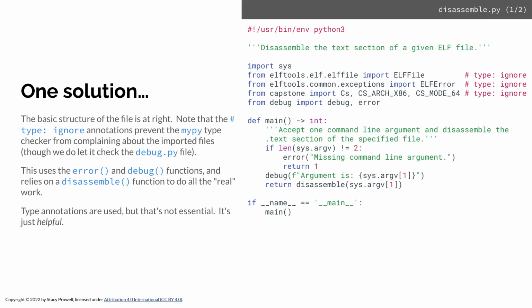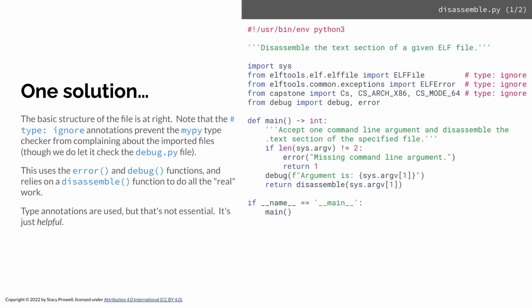So over on the right hand side, we see part of my code. And what you'll see is I've got the standard header that says start Python 3. I've got a doc string from my module. I have some imports. This type ignore over here on the far right is a way for me to tell the type checker not to try to type check down into these libraries because they're not type annotated. I don't have to do that for debug and sys because they are type annotated. But I don't want to get a bunch of error messages from it on that, so I tell it just ignore those.